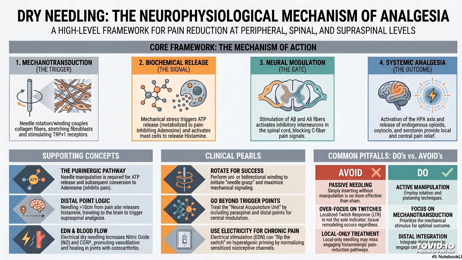If there is no muscle tissue, there is no actin and myosin, there is no physical knot to release. Why on earth does sticking a needle into a ligament reduce the pain of bone-on-bone osteoarthritis? Because you are initiating a powerful cascade of physiological changes that completely alter the environment of the joint.